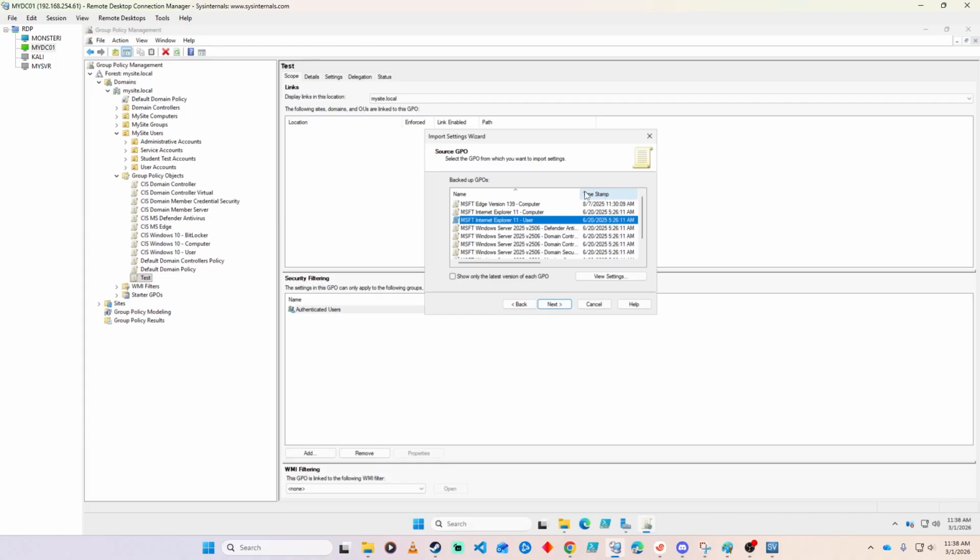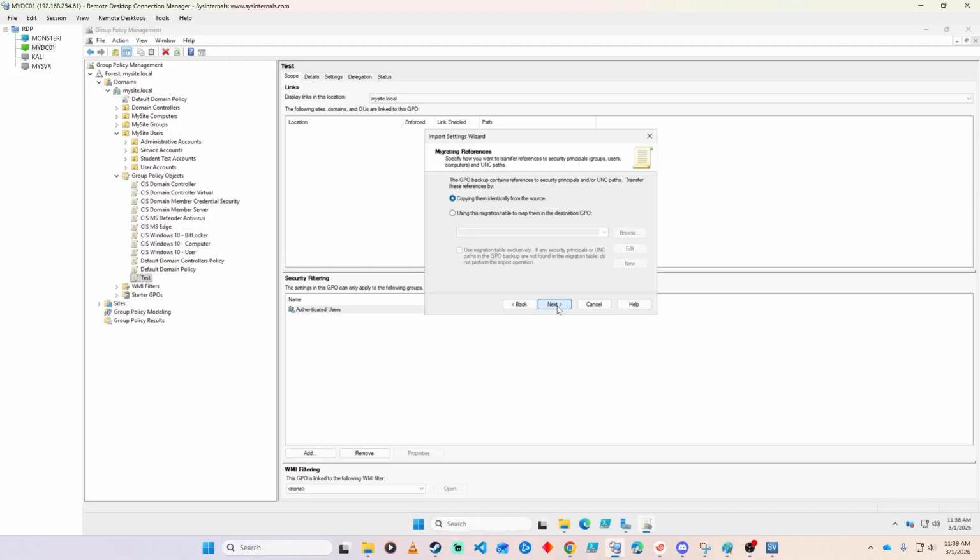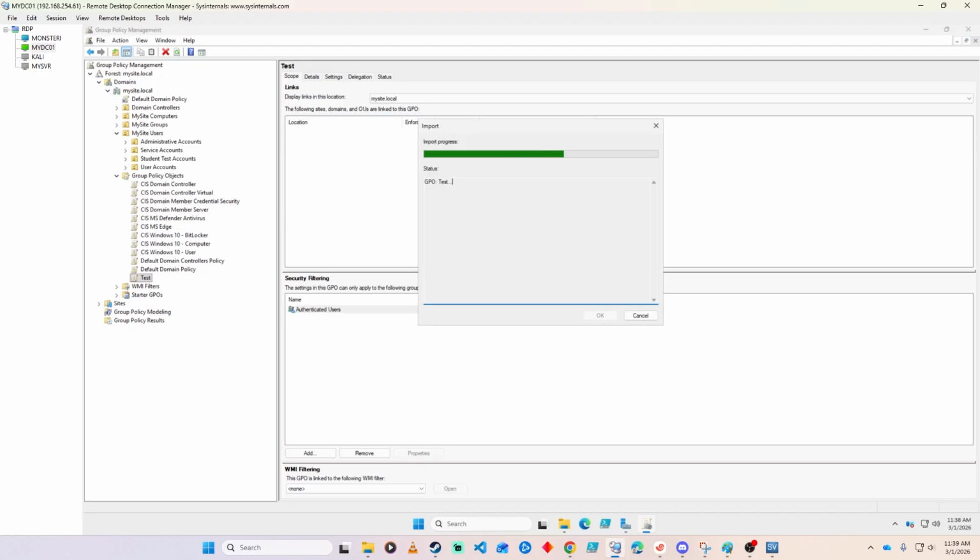So now then, these are all the group policies, which look just like those HTML files I showed you. Say, oh, well, I want to import the settings for the member server. So hit next, copy them identically to the source, next, finish.